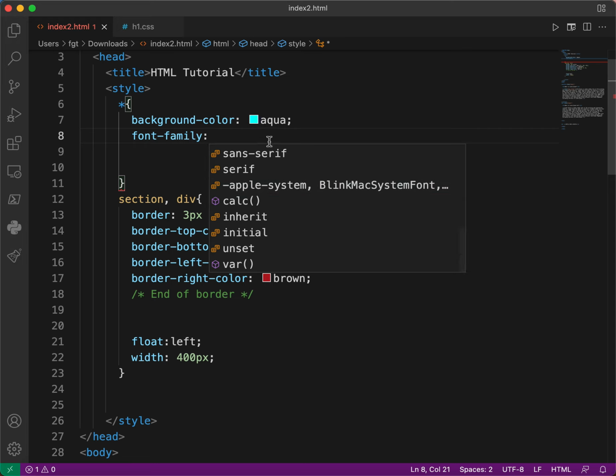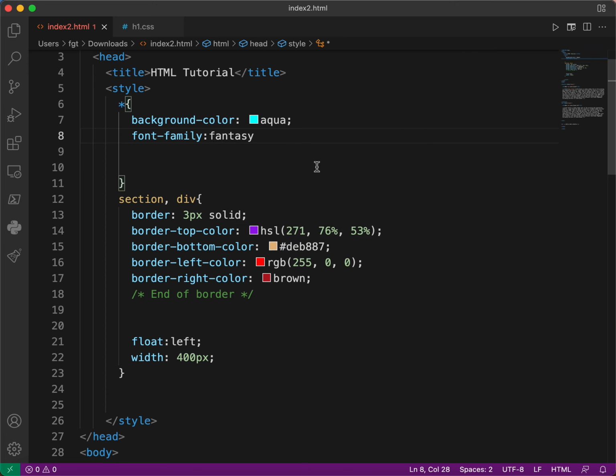So to avoid any issues, for example, let's choose this fantasy, like this. Right now, what we can do is use other fonts with it. Let's say fantasy, and we're gonna say Arial, like this.